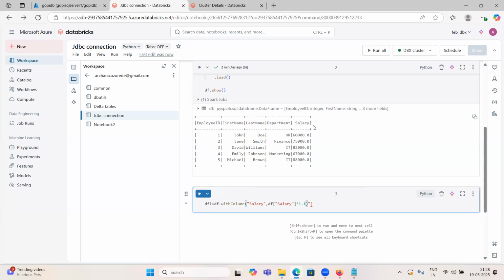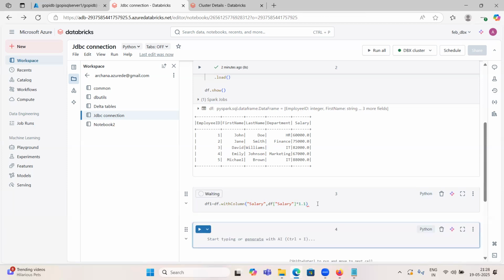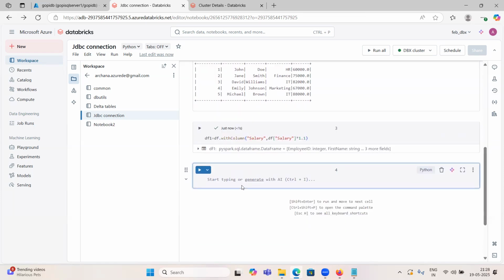We have multiplied the salary column by 1.1 many times, so it remembered and allowed it. It gave df salary multiplied by 1.1. Then df1 dot show.